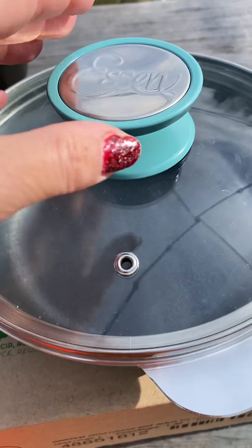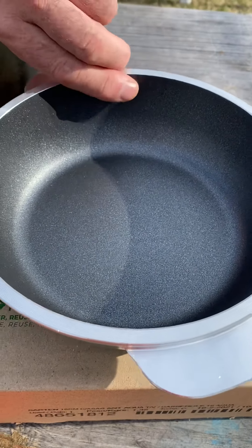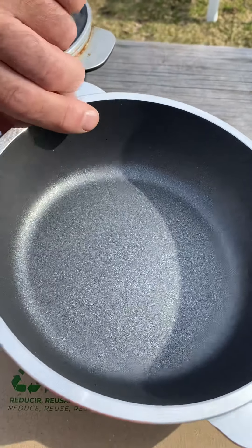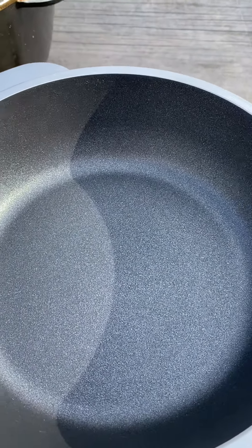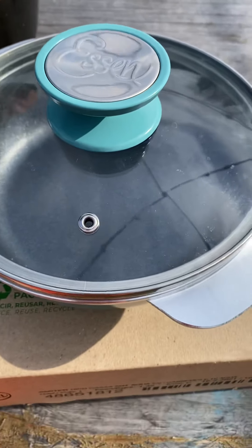And what about the baby? The baby is the perfect size — it's the perfect size to make an egg in the morning, right? Because Americans like to have eggs and bacon, or maybe just one burger. The other day we made an individual pizza there. It was amazing, Kevin — deep dish pizza? Yeah, I made like a tiny pizza. And this one, I love it.